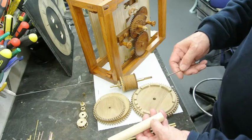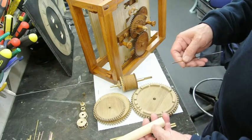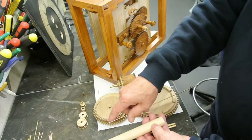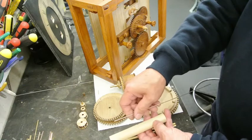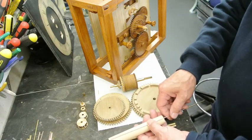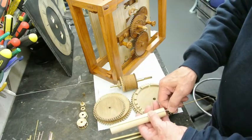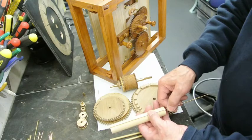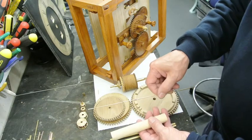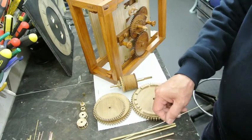Well, drilling a hole straight in wood is jolly difficult, and the only way to do it accurately would be to drill a hole straight through in one go first, and then turn the rest of the outside on a mandrel so that you've got something through it that's held in a chuck at one end and the centre at the other end, and then you just turn the outside until it's parallel to it. But that seems awfully difficult to do and unnecessary.